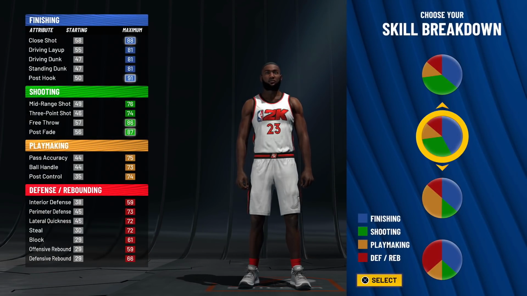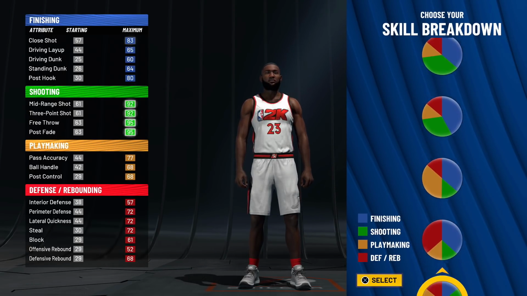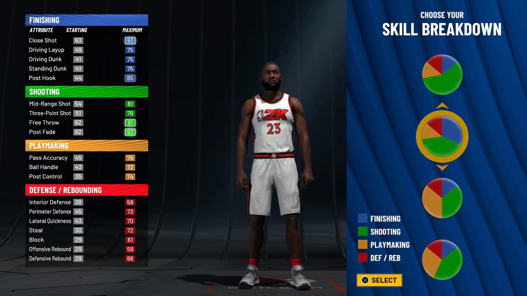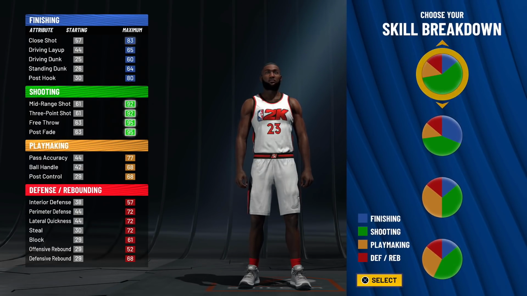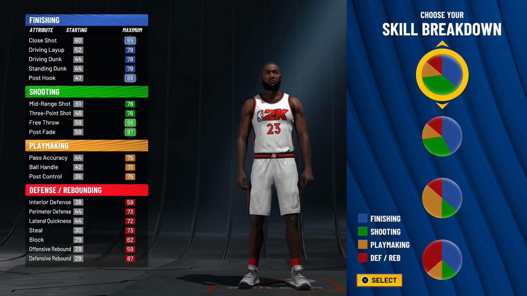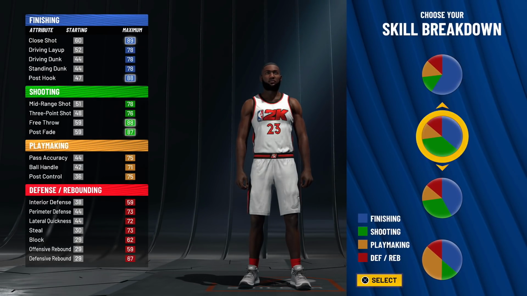Now, for the pie chart, this one was a little bit difficult. I'm not going to lie to you guys. I sat in Discord for quite a bit trying to figure out how I want to make this LeBron James build. Obviously, there's quite a few new pie charts in this game that could have been LeBron. I mean, there's this one, but the driving dunk kind of sucks on it, and then there's this one, obviously the bit of shooting with the blue. That build's all right, but it all just came down to the playmaking for me.